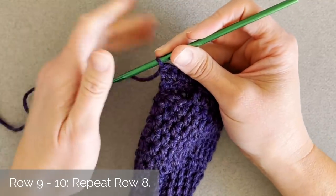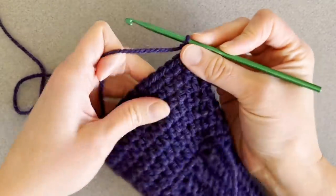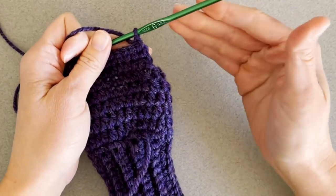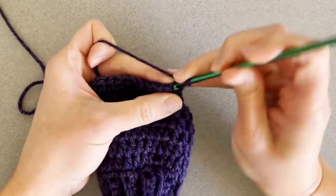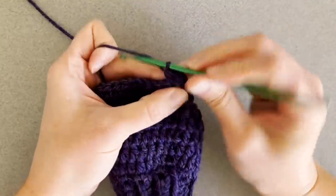All right, so for row 9 and row 10, we are just repeating row 8. We're just going to chain 1, we will turn our work and make 1 half double crochet stitch in each stitch all the way around. You will end both row 9 and row 10 with a total of 27 half double crochet stitches. I will meet you at the end of row 10 to show you what we do different for row 11.